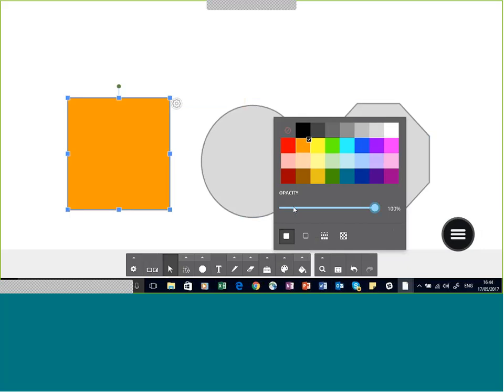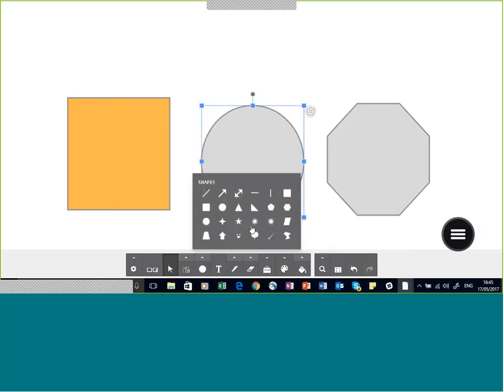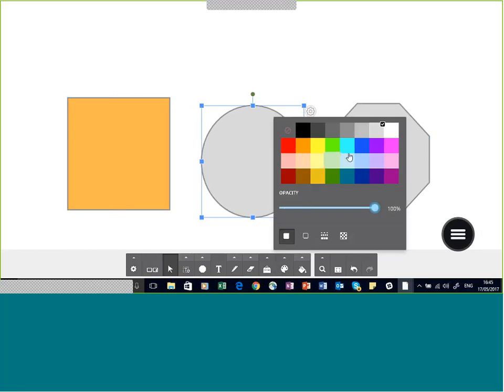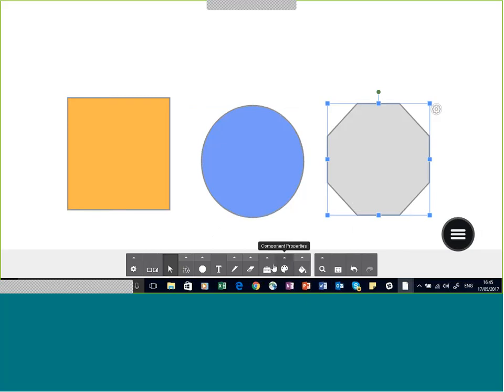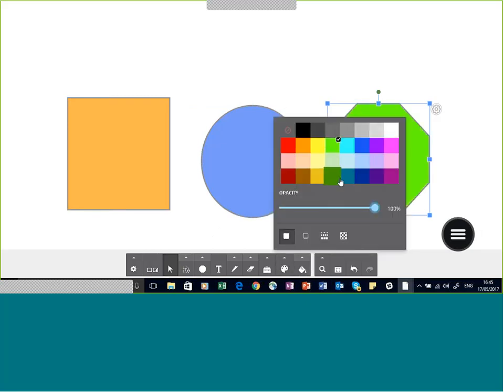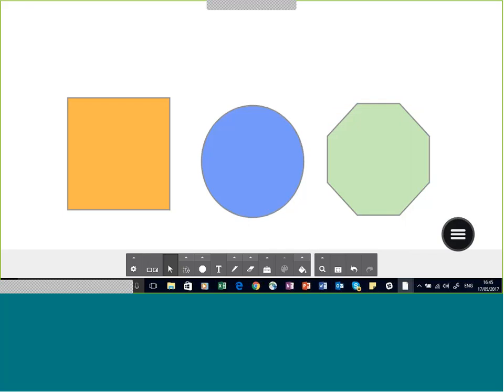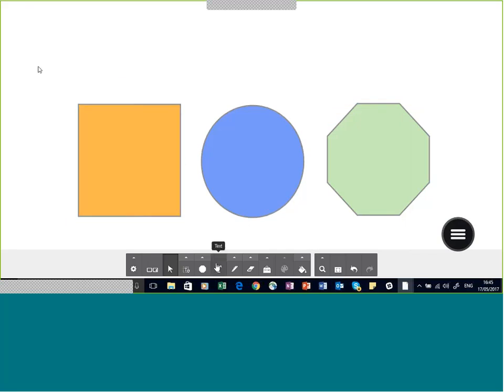And I could say, okay, I'm going to make this one orange. I want to change the opacity of it a little bit. It's a bit too dark for me. There we go. I could change the outlines, the various other properties I can change of that shape. So I could choose my next one. Let's do this one in blue. Again, make that a bit lighter. And this one we're going to do in green. So I'll do that green there. Okay, so now I've got my shapes on there. I can also add text by opening a text box and typing it in. So I can put optical illusions on there.